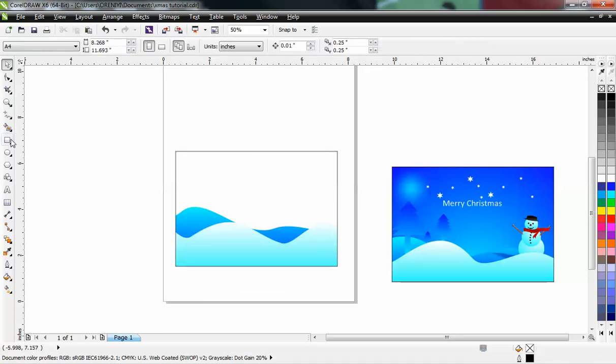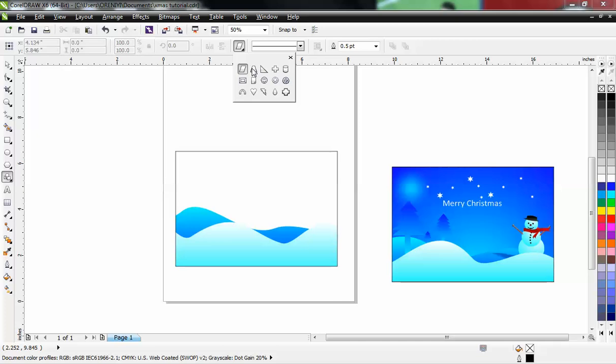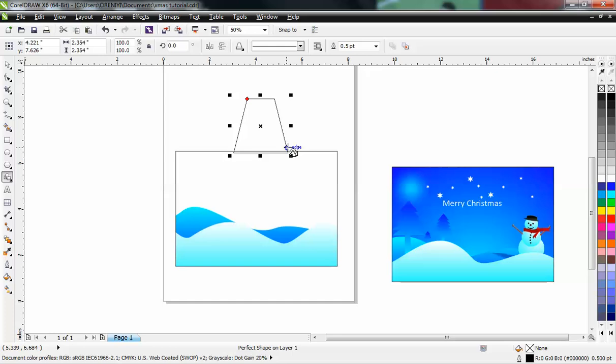It's easy. All I do is come to the basic shape tools, come to basic shapes, and then come here and I choose this shape. After choosing it, any shape you draw on CorelDraw with this red node means you can still adjust the shape to your own taste. You can see by clicking on the red node, I can make it a kind of square shape, or make it a triangle.